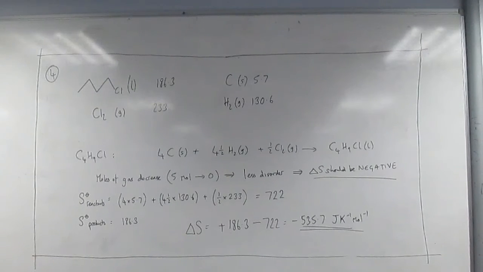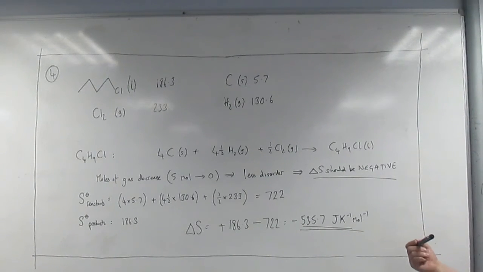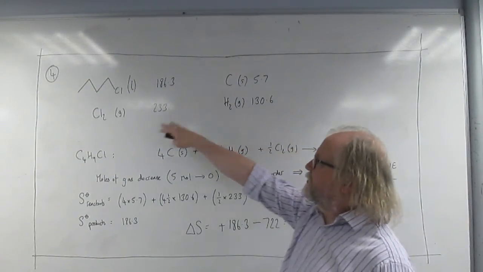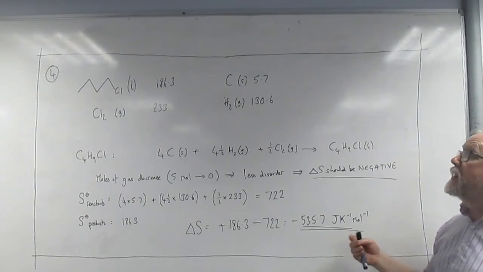And the answer to that is going to be that one of the substances may be in a different state when the temperature changes. And obviously if the state changes, the entropy changes a lot, as we've discussed, and therefore that will affect the value of delta S. So if we look at these substances and think, well, what could change when we go from 25 to 100 degrees C? Well, hydrogen and chlorine are already gases. They can't get any more disordered than they are already, so it's not to do with them.